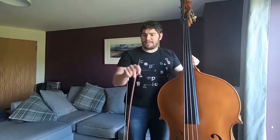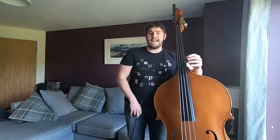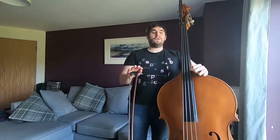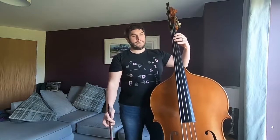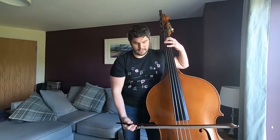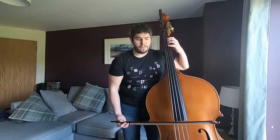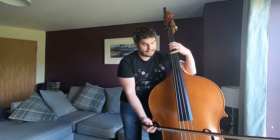And then the hardest bit about this is in 33, the second half of 33, we need to go back to that A and G sharp figure. But don't worry, because you have that open A, it gives you time to get your left hand into position. So a super slow-mo version would look like this. We play the scale down. As we explode upwards on the open A, we can move our left hand into position to play the A and G sharp, like that.